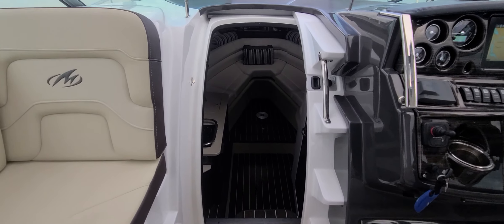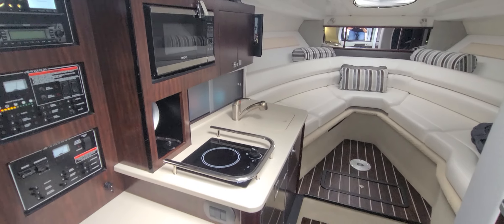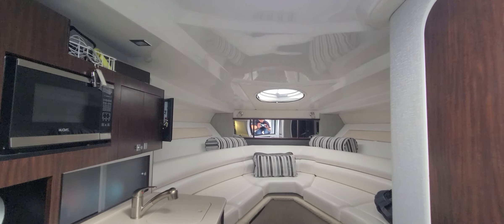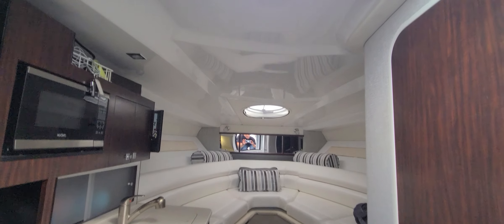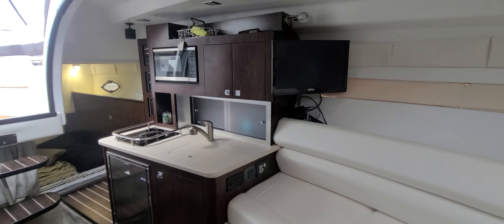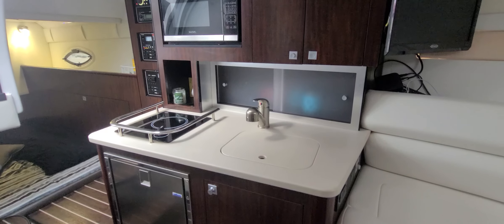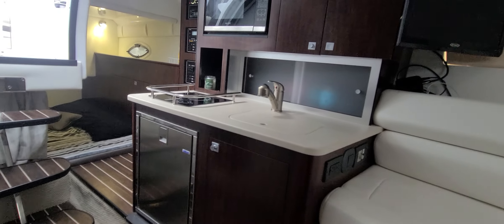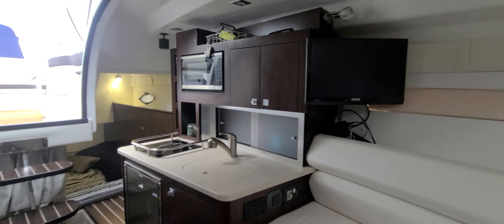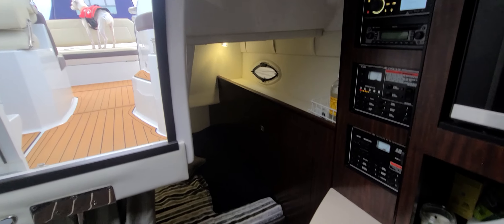Working our way down inside the cabin — that flooring is absolutely gorgeous, along with the upholstery, the cabinetry, the galley, and look at that headliner, which is all finished fiberglass. It's so easy to keep clean, and by getting away from upholsteries and fabrics, it really keeps that smell down inside the boat. The galley may be compact but it's beautiful — microwave, storage, a covered sink, a pullout fridge, more storage below, outlets, and a TV up front. Working back, you've got nice wooden steps, and then the mid cabin — look at that entrance, it's absolutely huge, with filler cushions up front.